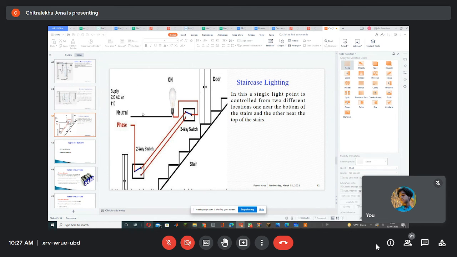So that switch can be operated in both ways, two-way switch. That we call a two-way switch. You can operate it: it will disconnect it and connect it here so that the bulb will glow. Here also you can do the same thing. That is a two-way switch. Clear to all of you? I will give you a group activity where you will showcase this type of wiring.